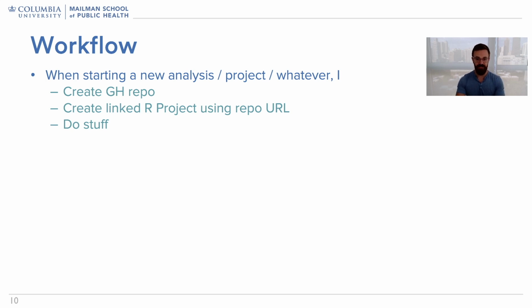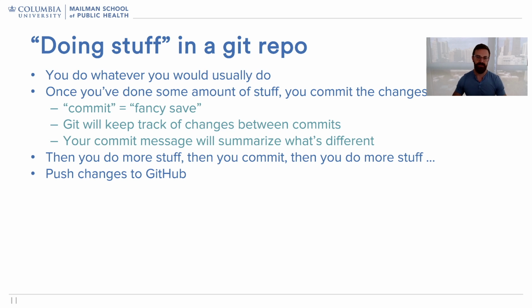So the workflow that I use, and this is pretty consistent across a wide range of projects, is to create a GitHub repository, have a Git repository, a local directory on my computer that connects that repository to GitHub, and then inside of that repository, inside of that directory on my computer, I'm going to do the usual kind of data science development that I would do. I'm going to conduct analyses, I'm going to write reports, I'm going to do the work of doing data science. Now I say here, you're going to do stuff in a Git repository, and again, it is the usual things that you're going to do.